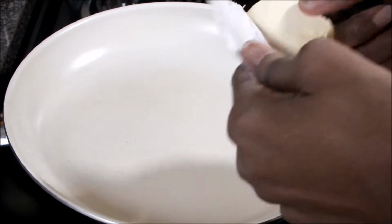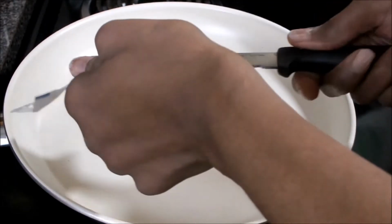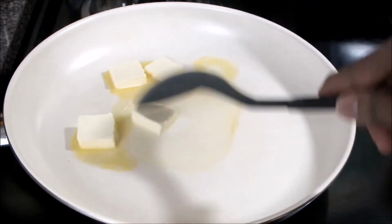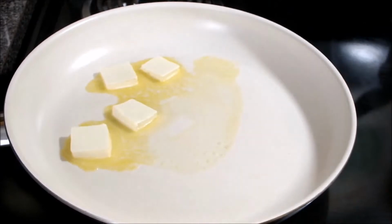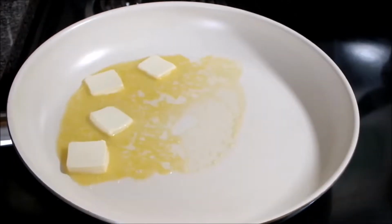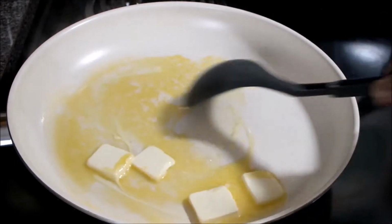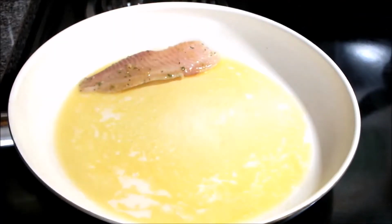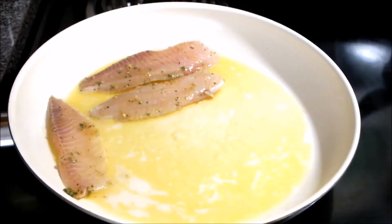Whilst my fish is marinating, I'm melting 3 tablespoons of unsalted butter in a large skillet on medium heat. Now that my butter has melted, I'm adding in my pieces of marinated tilapia, 1 at a time.